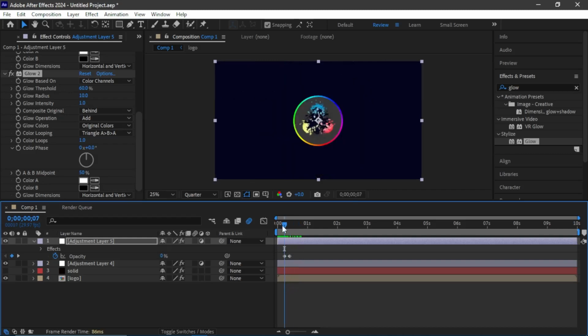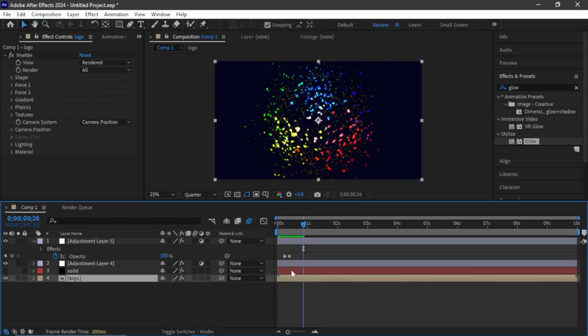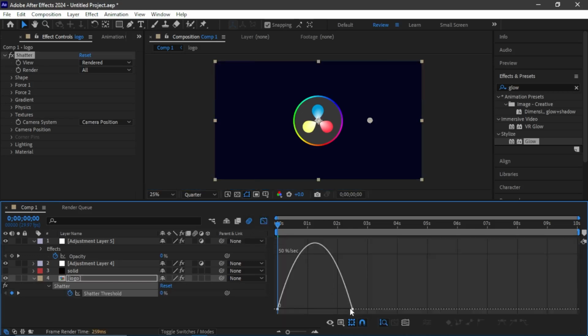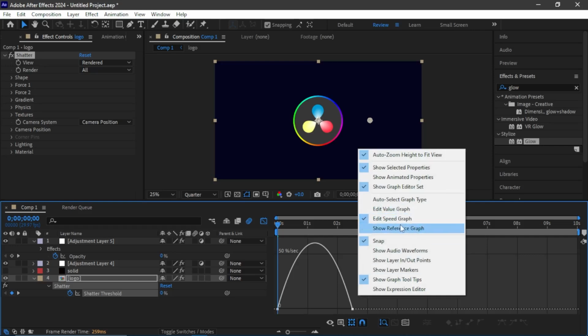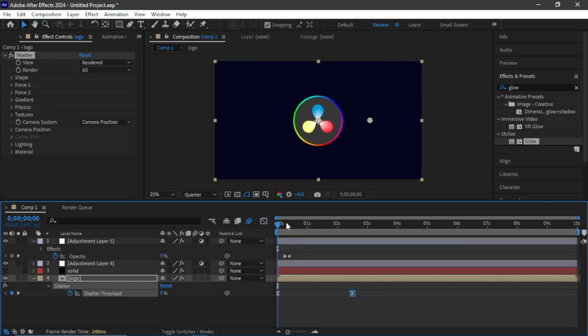And we want the animation to start fast then end slowly. We are going to go back to the logo layer, and we just press U to see the keyframes. We are going to highlight everything here, and we press F9 to ease the keyframes. Then we are going to go to our graph editor. We right click, make sure your graph is set to speed graph. Then we click one of these handles. We pull to have something like this, and we want the logo to start fast then end slowly. Now we have it start fast then end slowly.